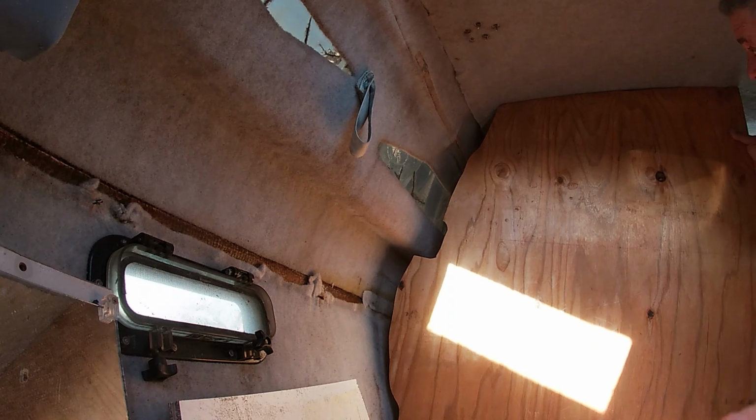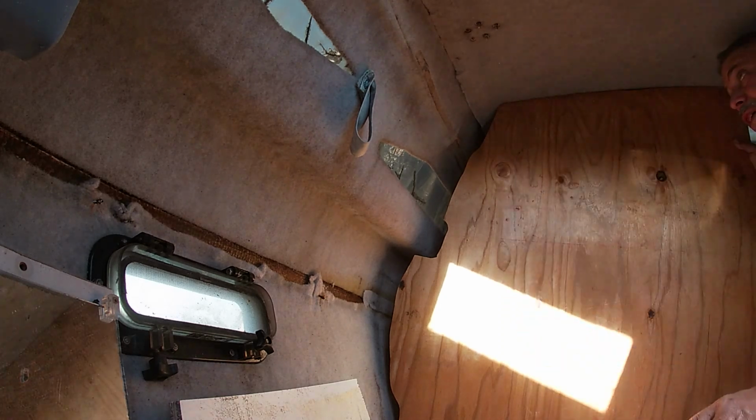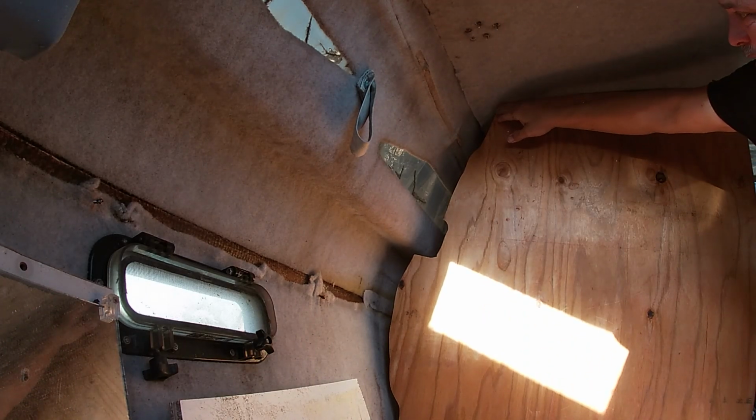This is where it gets a little harder. This is where you got to take this piece in and out. You're trying to figure out what this is going to be. It's going to end up over here. I can see this has got to get cut here.